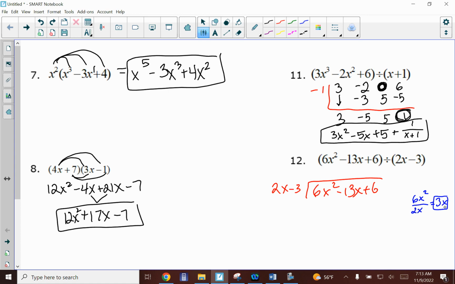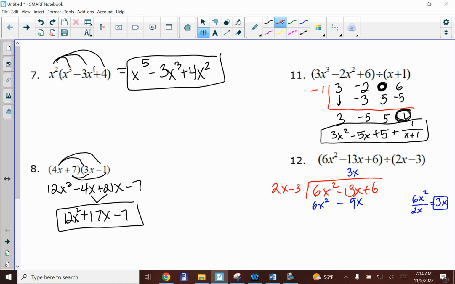Now this right here, this is going to be an answer that we have to put on top. So we want to match it up with its like terms. So we're going to stick the 3x right above the 13x. Every time you put something on the top, you have to come back and multiply it to both of the terms out in the front. So we're going to take that 3x and multiply it by 2x. So that's going to give us 6x squared. Then we're going to do -3 times 3x. So that's going to be -9x. Notice how I lined up the like terms.